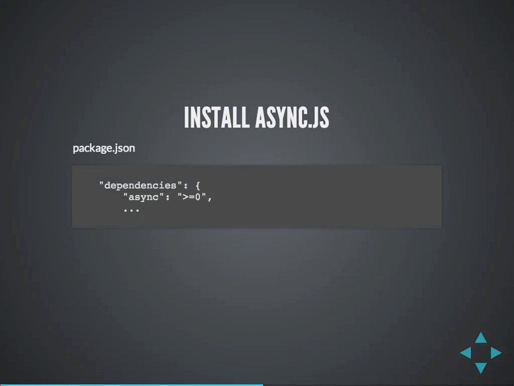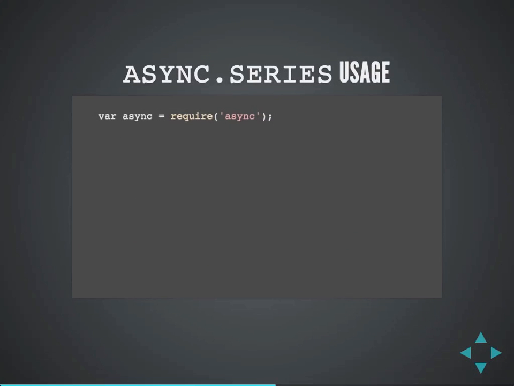To install async.js within Node, it's very simple. You just add it as your dependency and then type npm install. Once you have that, let me walk you through how to use it. There's something called async series, which essentially will solve the problem that I just had. In async series, you pass in an array as the first argument, and that array is all of the functions that you want to call.